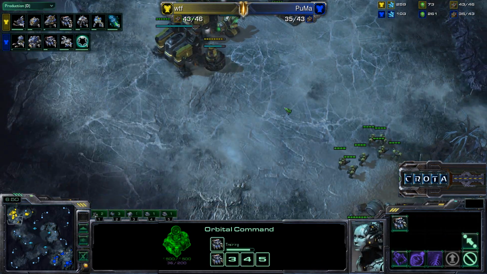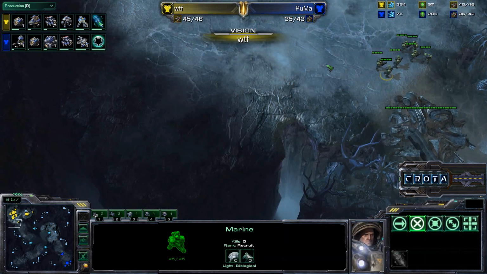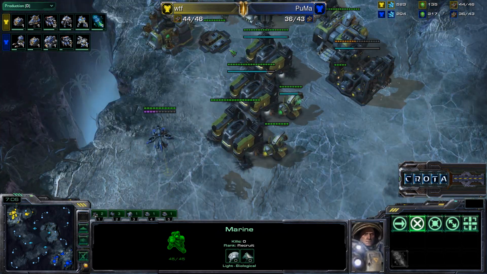And I don't see a missile turret just quite yet. The Banshee, instead hugging the far corner, will be able to fly straight into here. And now coming across the side, it does reveal. Gonna take down one SCV. Down goes that SCV there.